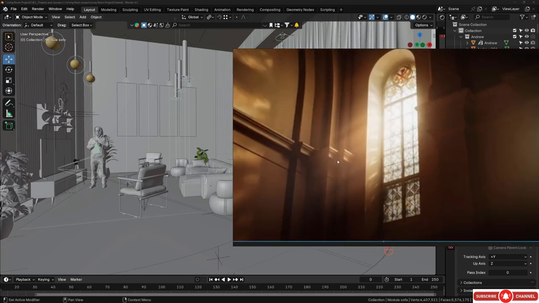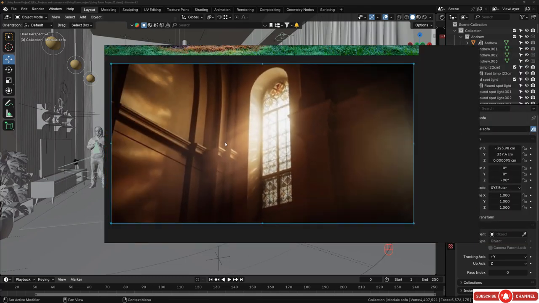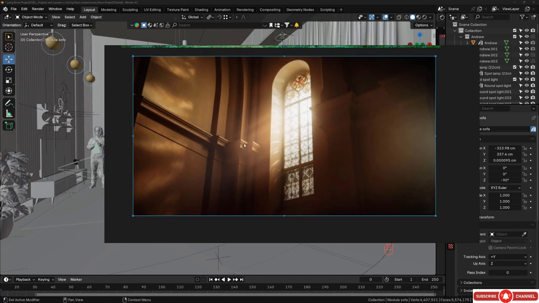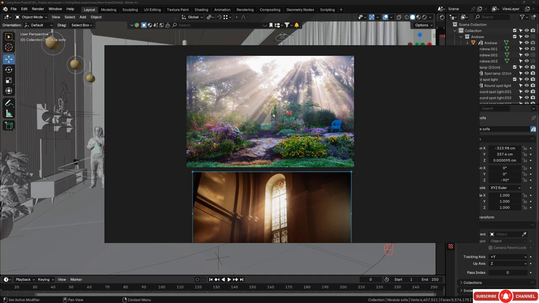In this video, I just want to create a simple, beautiful effect. You know, when the sun rays go inside an interior scene, sometimes when the weather becomes a little bit dusty, or let's say if the weather has a little bit of dust particles flying in the air, the sun rays will hit these particles and you will see a sunlight beam. For example, if I bring this image right here, you can see the beams of the sun because the weather is not quite clean. And this effect makes the render more realistic if you add it. In this video, we want to learn how to easily create that.